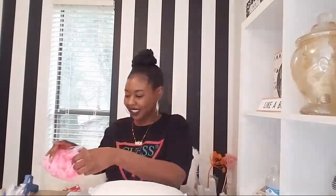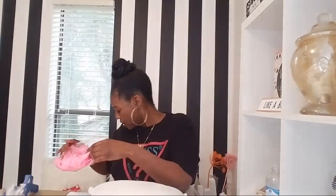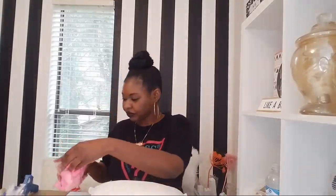And then so it doesn't dry too fast, I'm just going to do the first half of the heart, and then I'm going to do the other half after I do this half. So I guess I should have probably figured out how I'm going to do the design first. Can I do that one? Okay. Yeah, I probably should have figured that out. I think I'm going to do the opposite. But yeah.